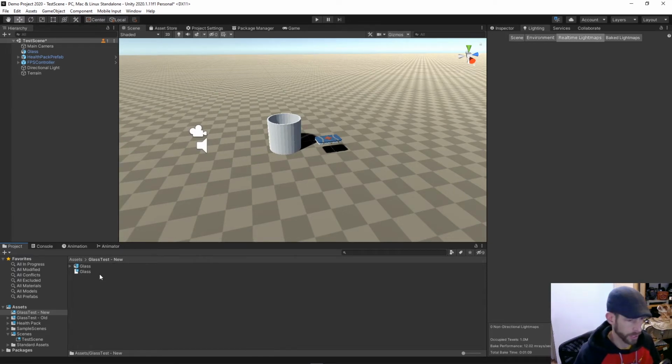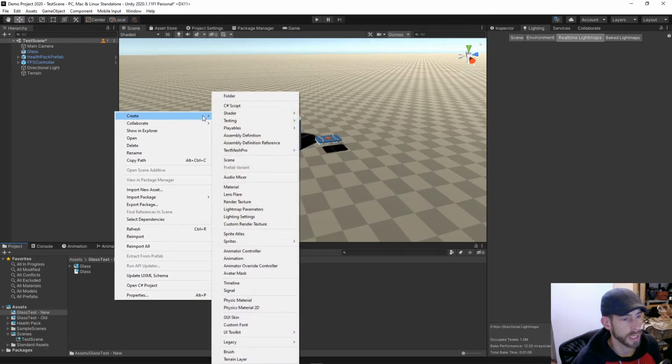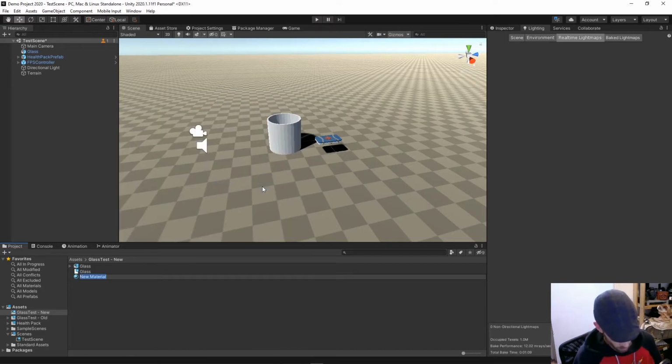Now I like to keep materials with objects. So if you have a material that you're creating that's very specific for an object, I will keep it in the folder for that object. That's what I teach my students, and I want them to do that because it just kind of keeps everything contained, so it's just a lot easier. So I'm going to stay in that folder and I'm going to create a new material, and we'll just call it glass 1 because we're going to do this a couple of times, okay?